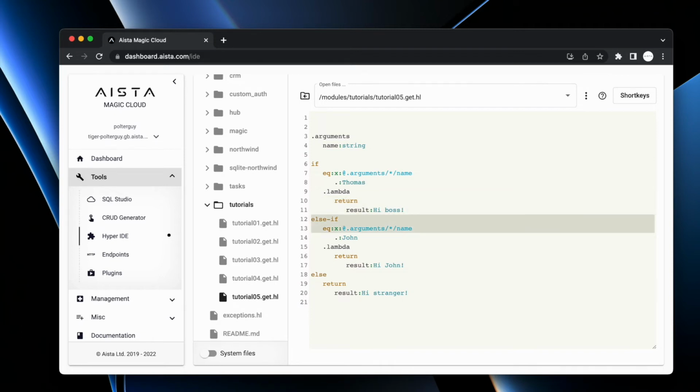Else if, it checks to see if the argument is John, at which point it returns hi John. And then the final piece of the puzzle at line 18 here is an else statement returning hi stranger. And that is the code for this particular exercise.